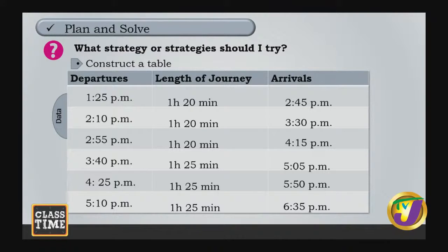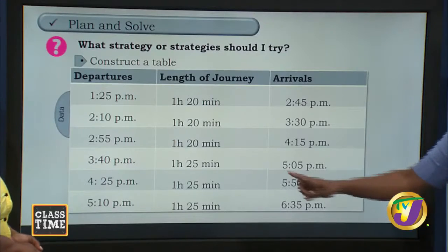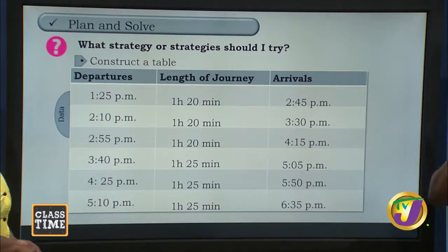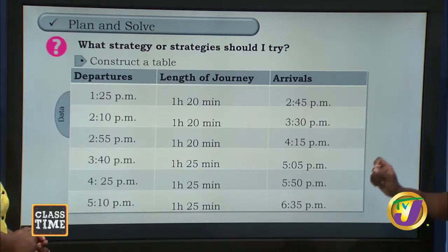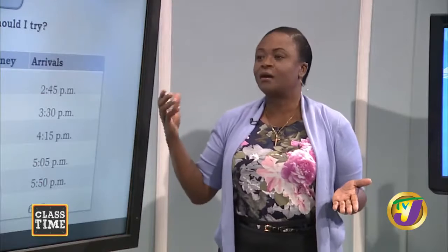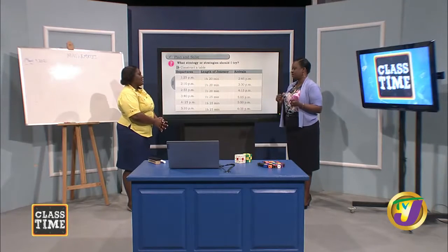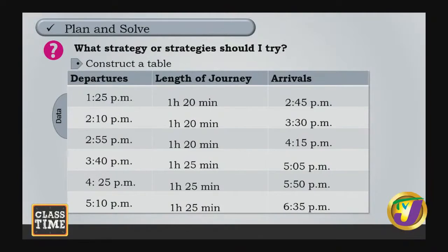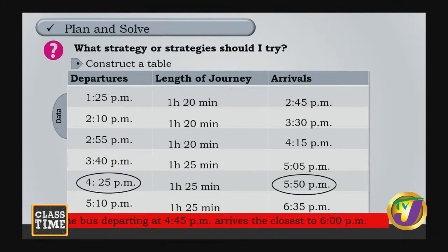But I want to bring this to you. It says closer. I can be after 6 and still be closer than the 10 minutes, and so it goes back to interpretation. So this bus is 35 minutes away from 6. The bus that leaves at 5:10 p.m. is 35 minutes away from 6. The bus that leaves at 4:25 p.m. is 10 minutes away from 6. And there is another bus that is 55 minutes away from 6. Which is closer to 6: the one that's 10 minutes away, 35 minutes, or 55 minutes? It would be the one that is 10 minutes away from 6. So we check our answer.